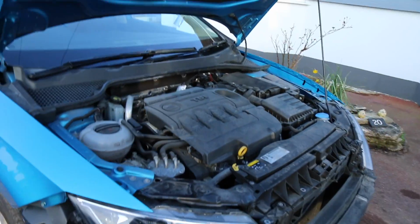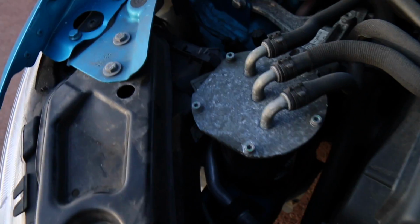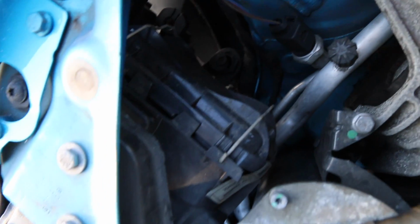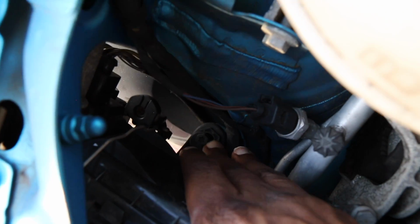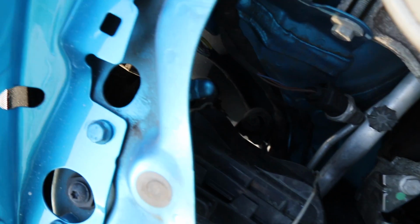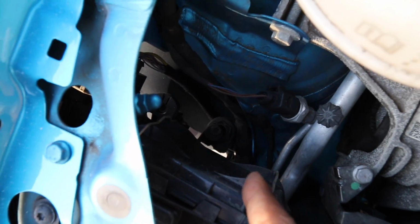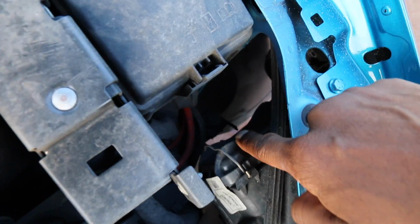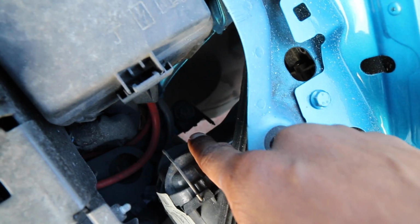So we've now got just a few jobs to do to get this car back into place, and one of the jobs we need to do is sort out these headlamps. Now I'm going to try and show you in the back here. I'm going to point with my finger, so that's the plastic lug right there for the headlamp, and as you can see, if I rattle it, you will see that it's loose. Well, in fact, it's broken, so I've got to repair that. And the same is applicable on the other side down there. So just down the bottom there, you can see the lug.